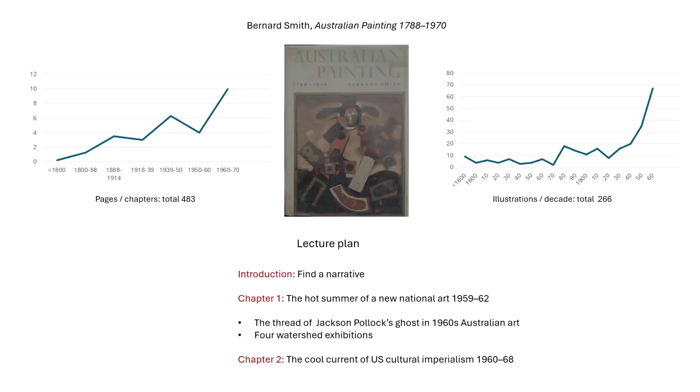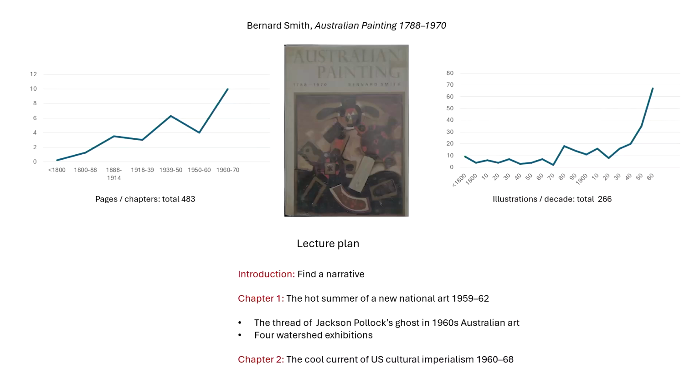I've got a picture here I can look at. So Bernard Smith wrote the first history of the 1960s in this book, his second edition of Australian Painting, published at the end of the 60s. He had his first edition published at the end of the 50s, and so he updated it to do the 60s. And I've got that little graph there, which follows both his text and his illustrations, the number that occur across the 200 years he's writing about. And you'll notice that when it gets to the 60s, the graph just goes off the map.